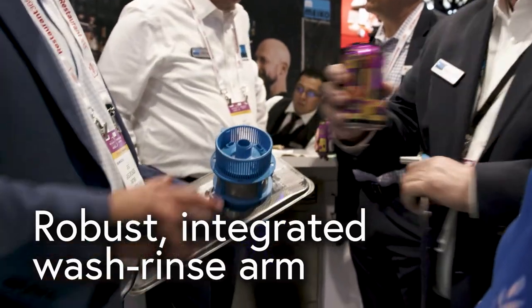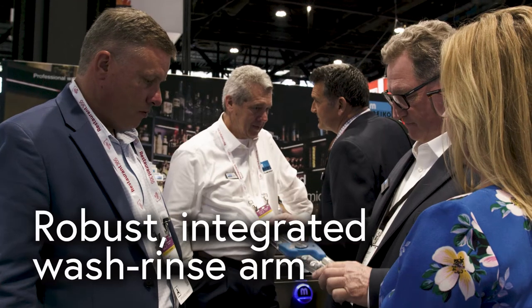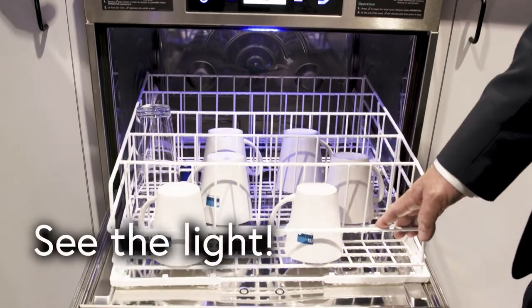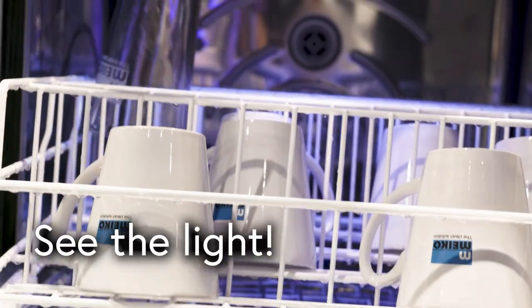We also have an integrated wash arm. So the wash and rinse arm are all built into one robust arm that has a blue identifier point. So it's easy to pull this arm out, clean it in the sink, and replace it at the end of the day. A really great thing for most bartenders, I know you'll love this. When you open up the door, it has an illuminated light that shines interior of the machine just so you can identify items on the rack. You pull it out, everything's lit up.